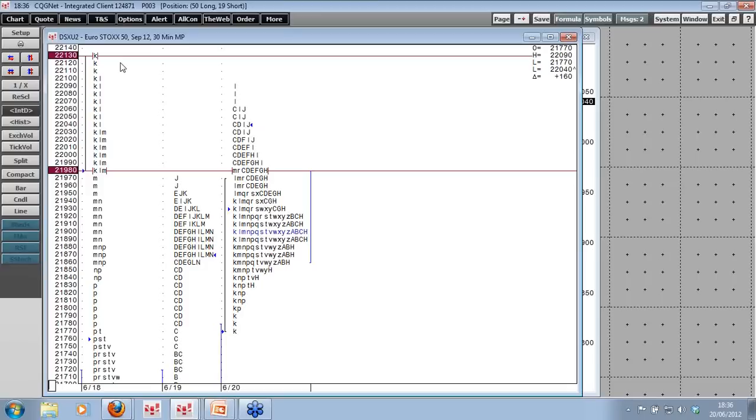So as a trader, you should be going, well, why is it trading through the initial balance low? When it's bullish, it should be bullish. The fundamentals tell me it's bullish. As a trader, you should instead be saying, well, look, the market's opened with a gap. It now can't extend higher, and it's now broken through the initial balance low. How does it break through the initial balance low? If it does it aggressively, you know something is changing in the market, and you've got to change with that.